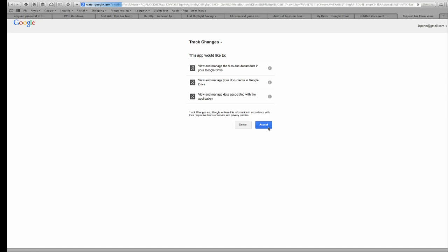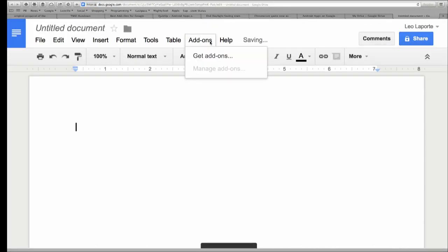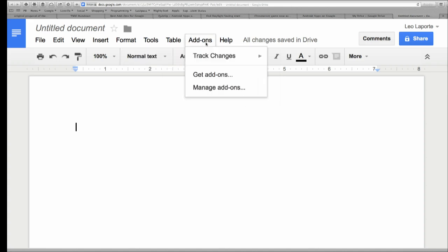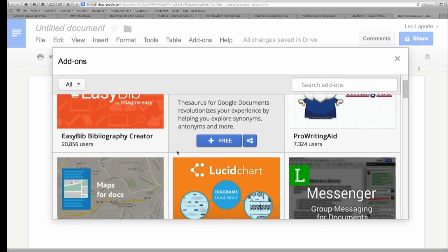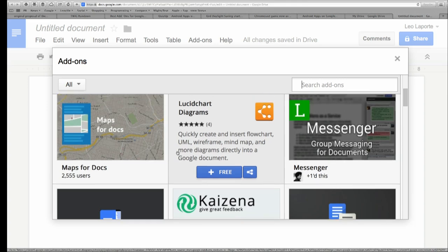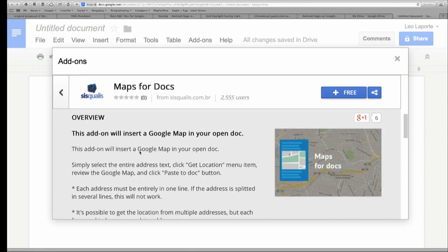You can add a map within Docs. You can do a conference call around a doc. Oh, this is great. Very cool. You could have a Google Sheet, for example, of names and addresses, select all the addresses and generate a Google map with an add-on. And they'll enter the add-ons menu, so they'll really be there as they get released.